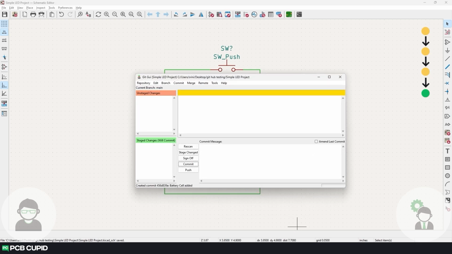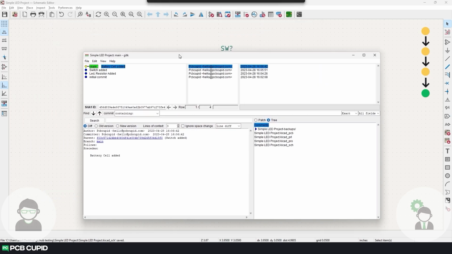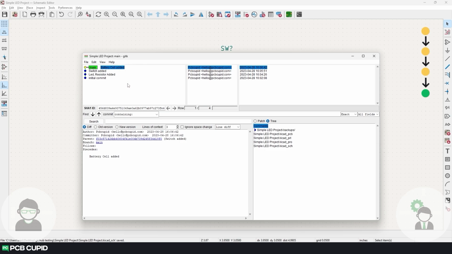and click on repository on the menu bar. And under here, select visualize main's history. This will have the list of commits that were performed and also it will point to the current version or the revision that we are at. Since the client wants only the LED, resistor and switch, I'll select the third commit where we don't have the battery. And then copy the first 8 digits of the hash.